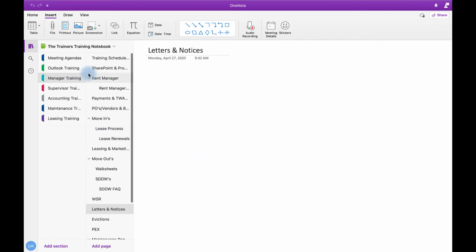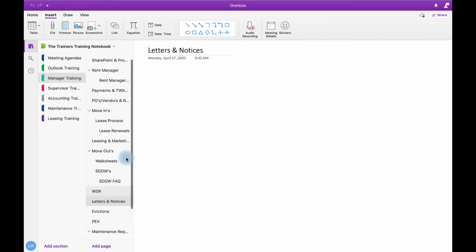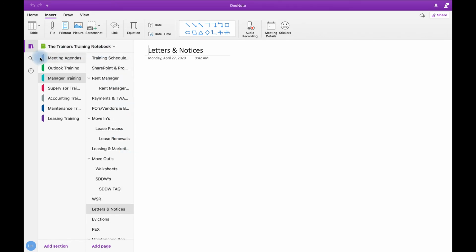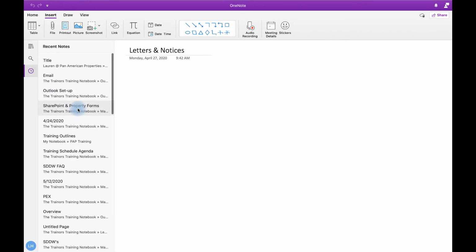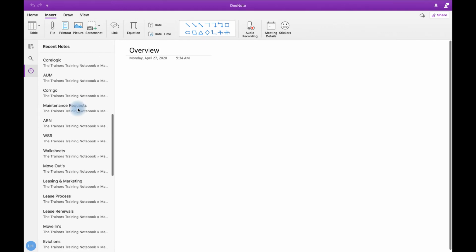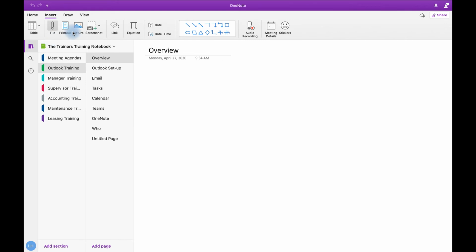So when you first start, you're going to be given access to the OneNote doc that is for your department. So when you are provided access, make sure to go ahead and explore it, see what kind of content is on your page. It is pretty simple to use. If you want to search for anything, you can do it on this side. This will show you all of your most recent notes. And then this is basically just your home page.